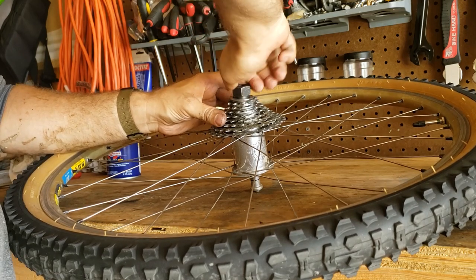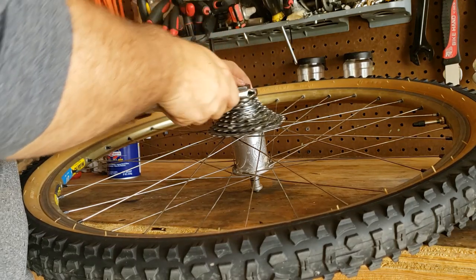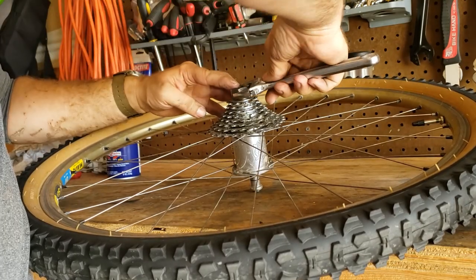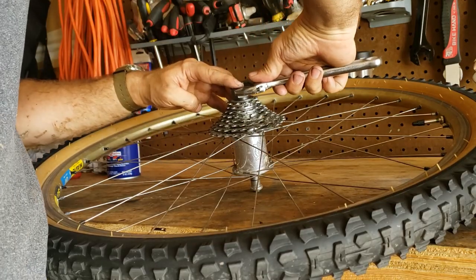If you're paying attention, you'll notice that the thumb shifters are 7-speed and I have an 8-speed cassette on the wheel. On this particular pair of thumb shifters, you can flip a switch and go from indexed to friction. While it's in friction mode, it can easily work as an 8-speed shifter.